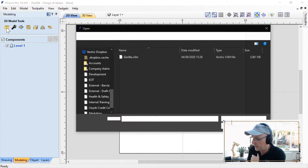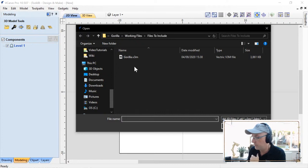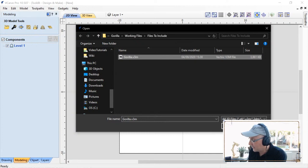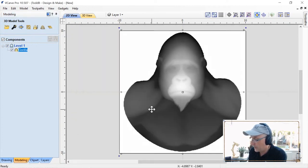Okay, so I'm going to click that. I'm going to navigate to my folder where the files from the extras pack have been installed. And look at that, it's right there. It's like magic for me. It's like I've been there before or something. Anyway, so I'm going to click that and I'm going to open that up. And right away, Gary's going to end up right in the middle of my job space, which is perfect.